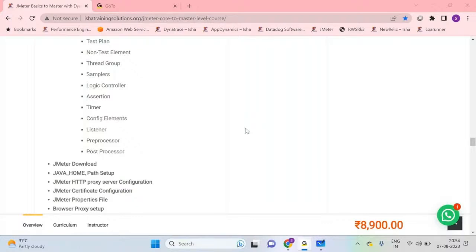Remaining all times, what you are going to do? Record the flow, parameterization, correlation, and certain assertion. Assertion means checking the output. These are the bare minimum things that we are going to do. The scripting, which you will very rarely get, we are also going to learn in our course journey, how to handle it whenever the situation comes like that. So don't worry, that is also covered. The maximum part we are going to use the JMeter capability, and very minimum part the scripting is going to come. Clear, guys?